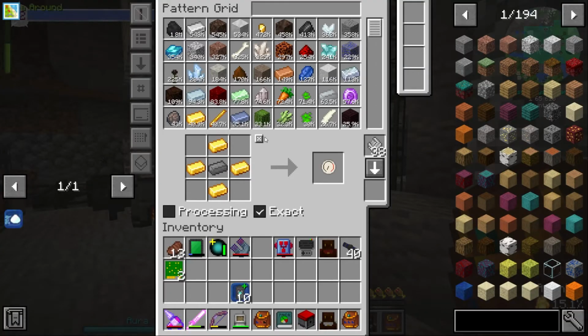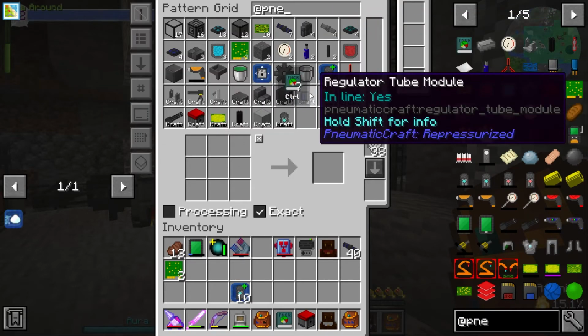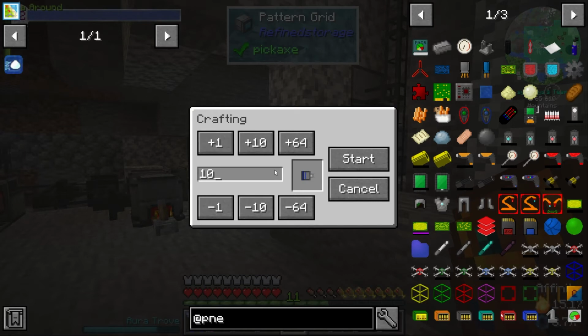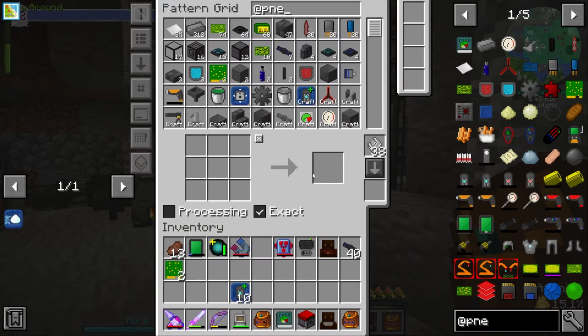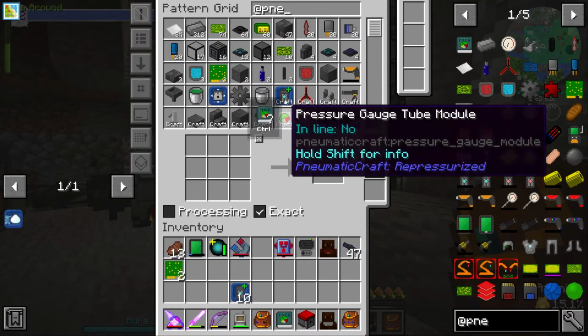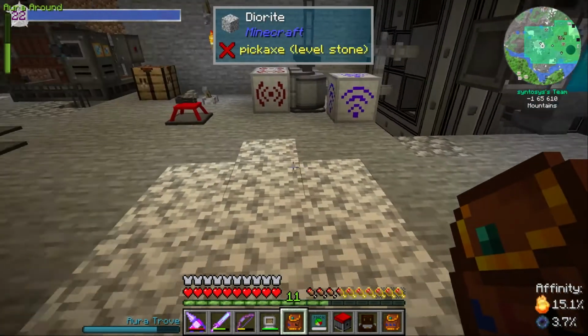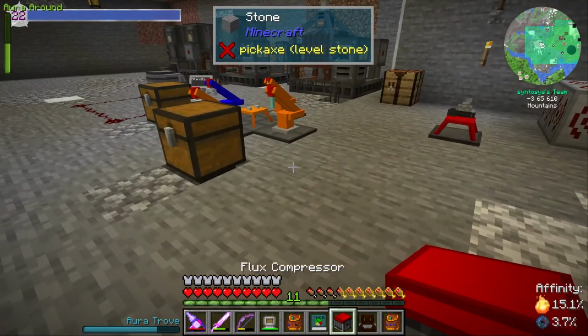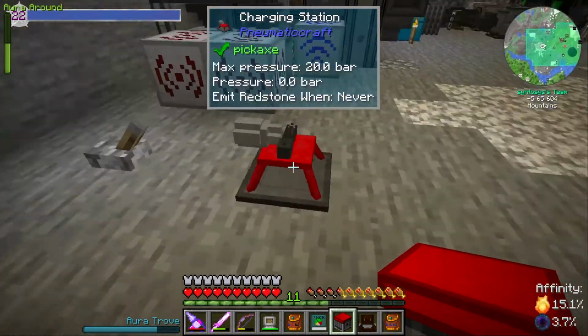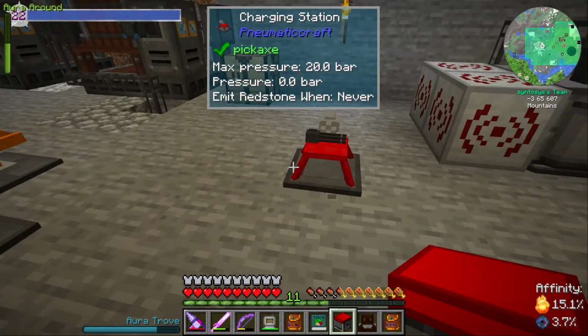Nice. Okay, so now we can create those little valves, pressure thingamajiggies. Right, I don't know what it's called. It's in the system. There it is. Right, regulator. Okay, so we'll get a few of them because I'm guessing we're going to use quite a lot of them. Right, we've got some more advanced cables, drill pipe, don't need, where is it? There they are. So this should, in theory, allow me to regulate what actually gets sent into what part.